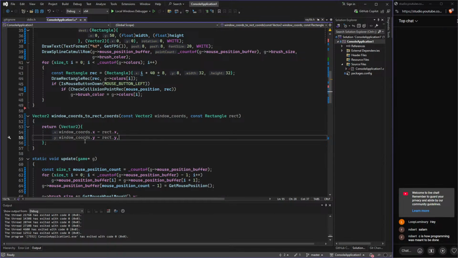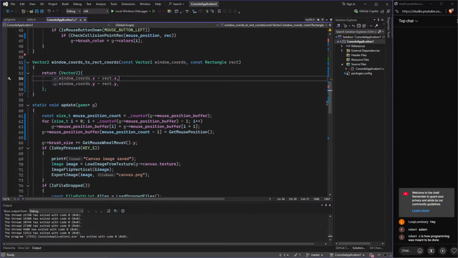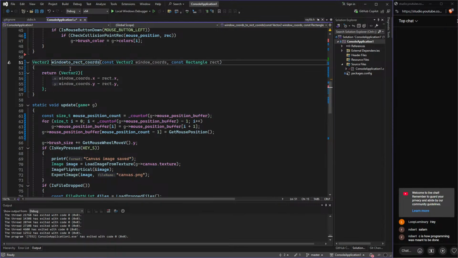Yeah, that actually does solve one part of the problem, but not the whole. But for now, since we're only offsetting stuff, this should work. Let's also call this window to rect coords, I think.